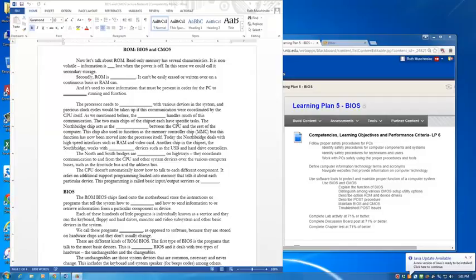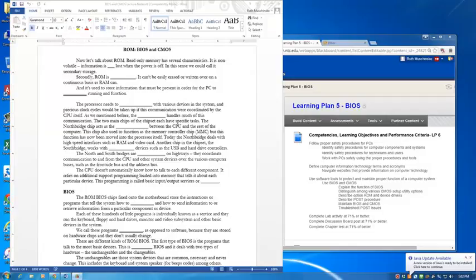The North and South bridges are like traffic control on highways. They coordinate communication to and from the processor and other system devices over the various computer buses such as the front-side bus and the address bus.